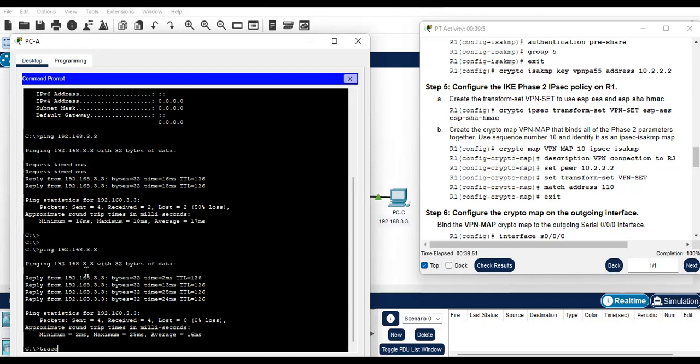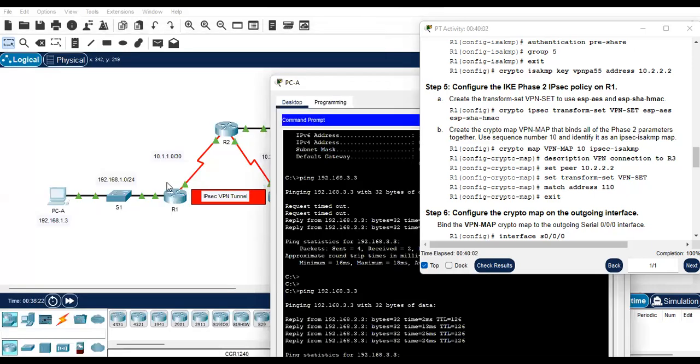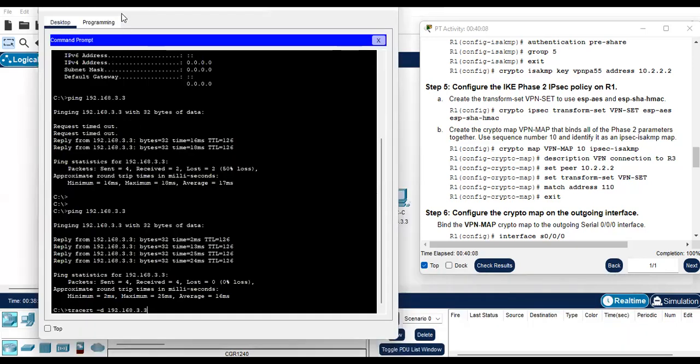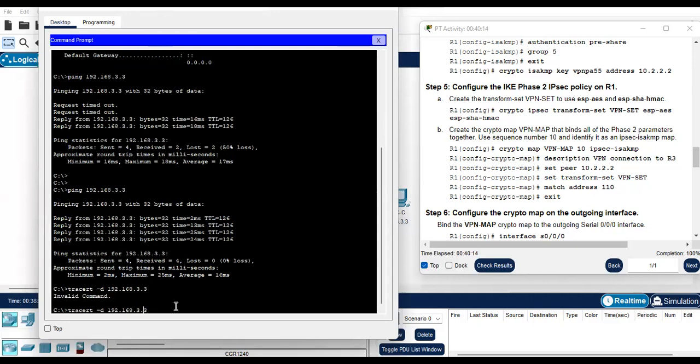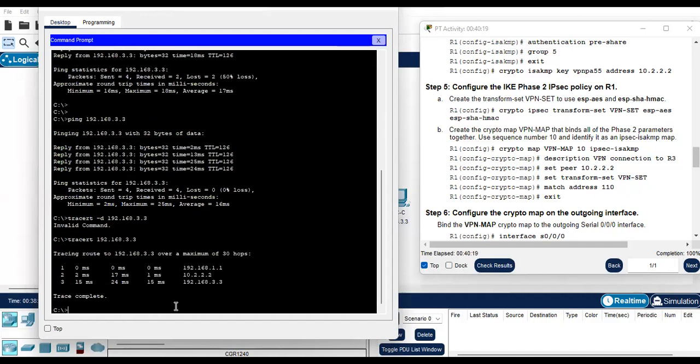So if we trace 192.168.3.3, you will not see the IP address of R2, rather you will see the IP address of R3 as the next hop. The first hop will be the gateway address, and the next hop will be the R3 IP address. As you can see, 192.168.1.1 is the IP address of R1, and 10.2.2.2 is the IP address of the VPN peer R3.